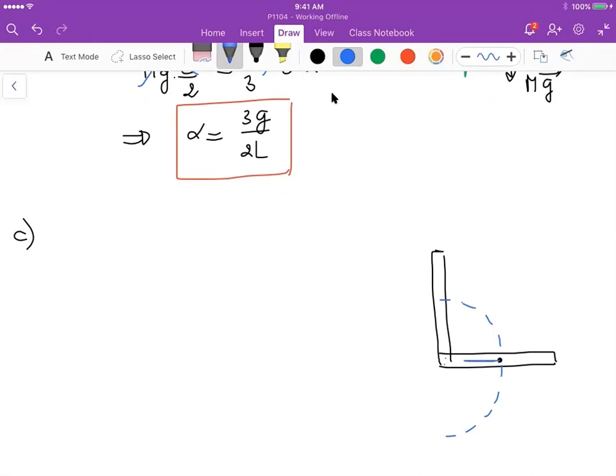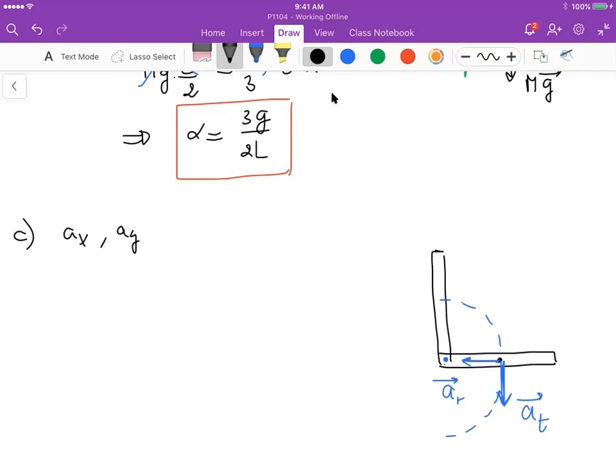So when the rod is going down, this point has the acceleration a, which I would call for the moment a radial. It's pointing all the time towards the center of the circle, given by this point in here, the axis of rotation. And since it's going downward, the speed is increasing. And so therefore we expect that at this point here, we have a tangential acceleration that is pointing downward. Now, in this question, we are asked to determine the x and the y components of the acceleration vector of the center of mass. So how much is ax and how much is ay?